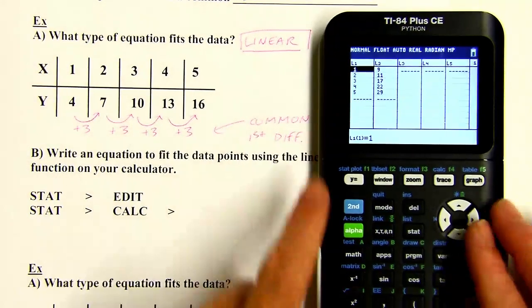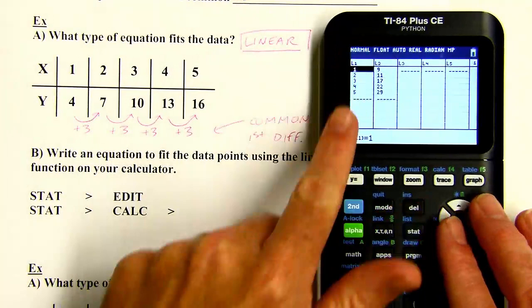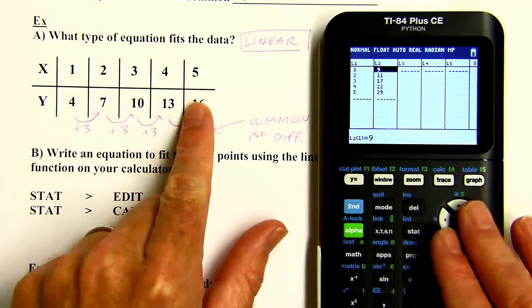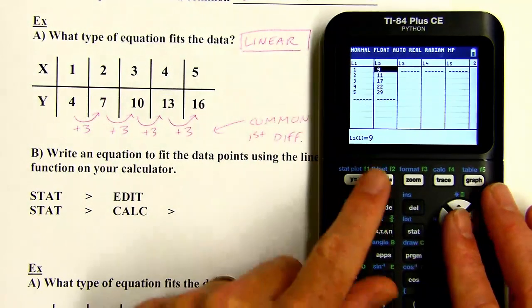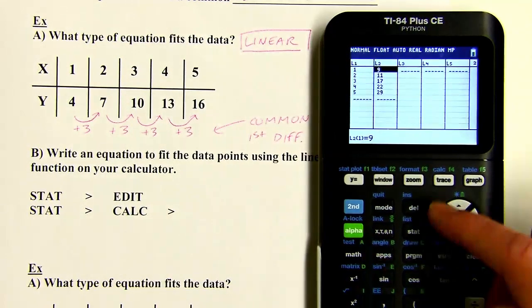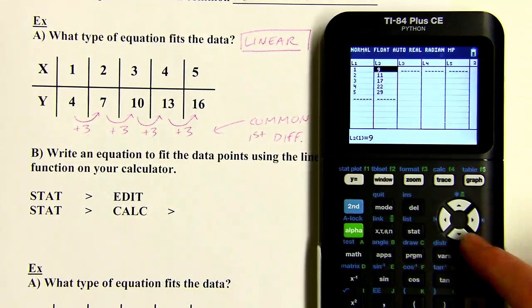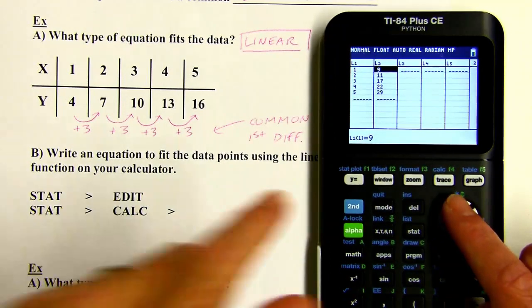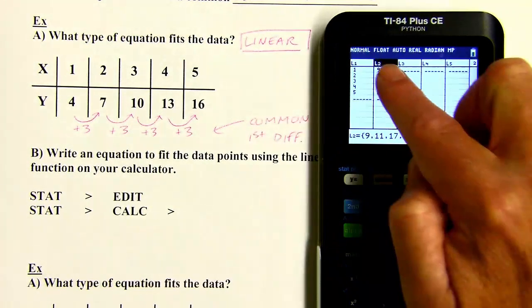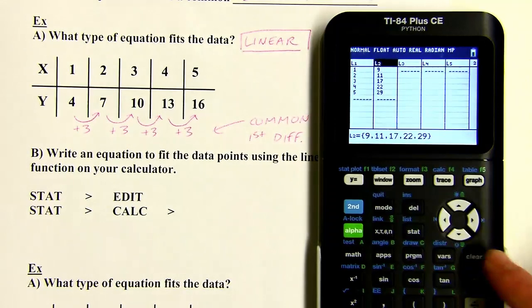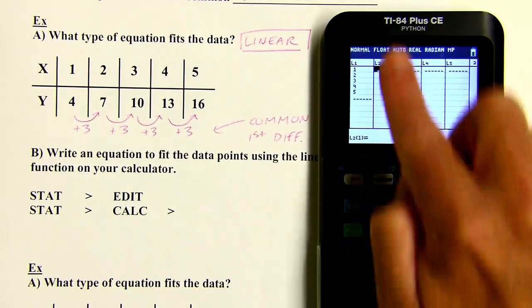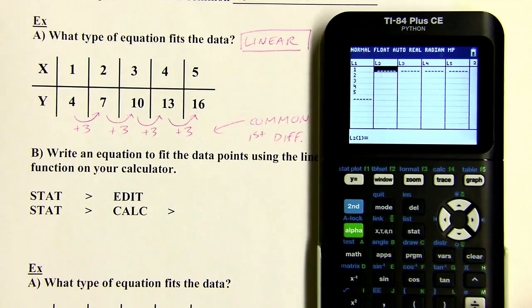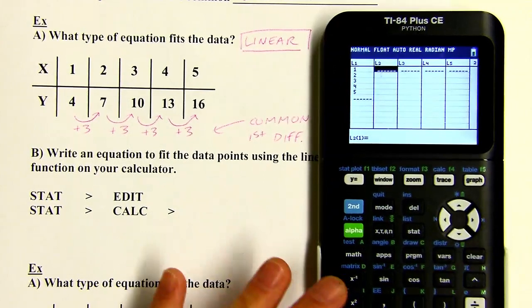You could write right on top of this. Actually, my X's are what I already have here, but the Y's are different. I could write right on top of them. I can also use the delete button if I want to delete a certain value, but I can also go up to the top and highlight L2 and hit clear and then enter, and then it'll clear out all of those Y's. So if you ever need to clear all the X's or all the Y's, that's a quick way to do it.